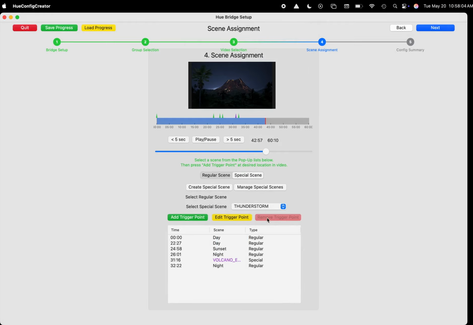And we'll save that and add that trigger point there. And then we can look at when the rain stops. Right about there, and we'll go back to our regular scenes and go back to our night scene.